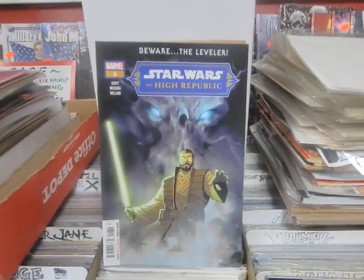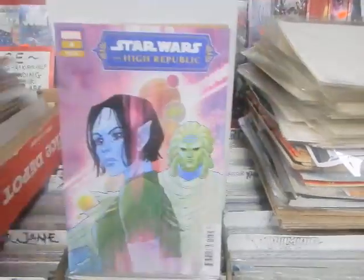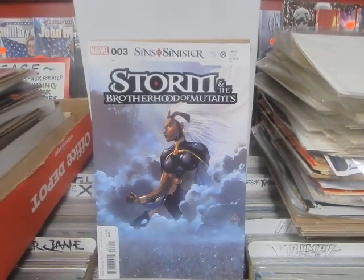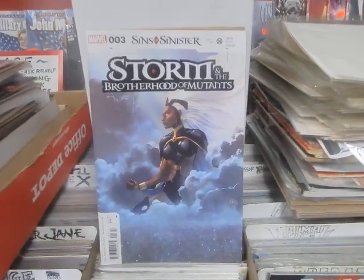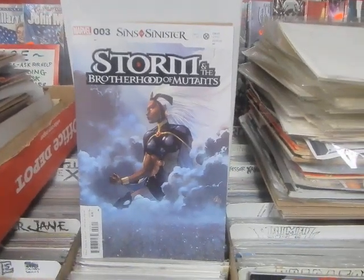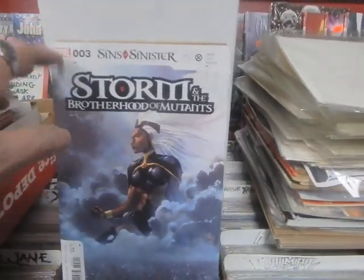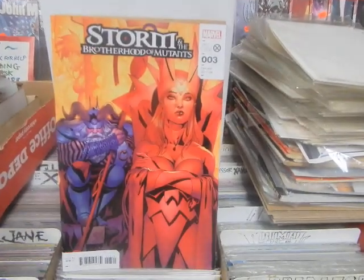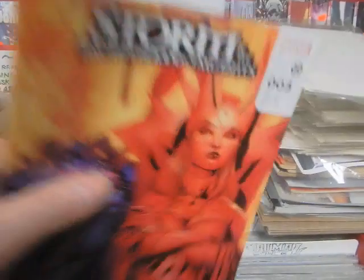Star Wars: The Hidden Empire number 8. Yes, here's what you guys want. And the cover B. Storm and the Brotherhood of Mutants number 3, the last issue of the series. Speaking of Storm, there's going to be a brand new Storm series coming out in a couple of months. I saw the Artgerm cover, and it's unlike anything Artgerm's done before. It's so cool. There is the B cover, got Odin in the back there, and this almost looks like maybe Emma Frost.